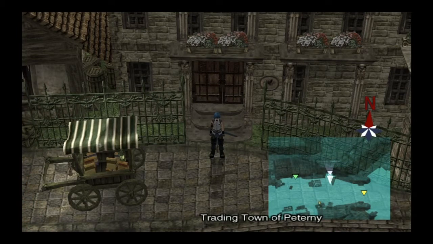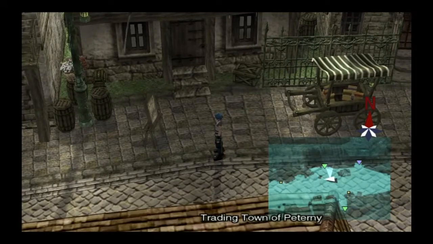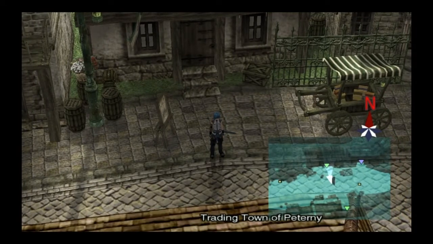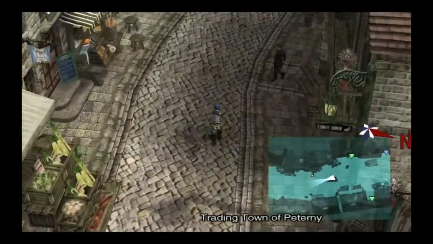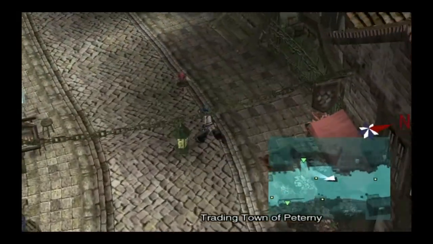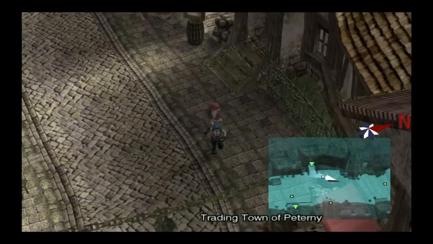I'm here in the town of, I can't read, I can't pronounce, so I'm in Paterni, or whatever the hell the name of this town is. And what you do is when you get here, you're going to run across this bunny. Now, you're going to see him when you first get to this town, I mean, at the start of the game.